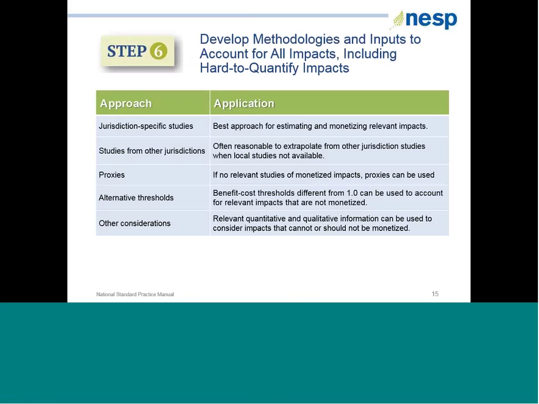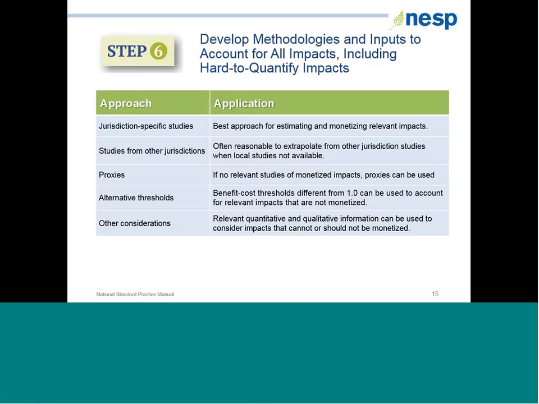The best way to come up with methodologies and inputs for these impacts is to do jurisdiction-specific studies. Hire an independent consultant to come up with an approach for your specific region. And by the way, I should explain, these approaches can be used for all of the impacts we've just described.